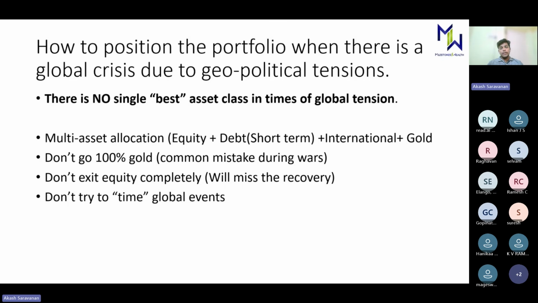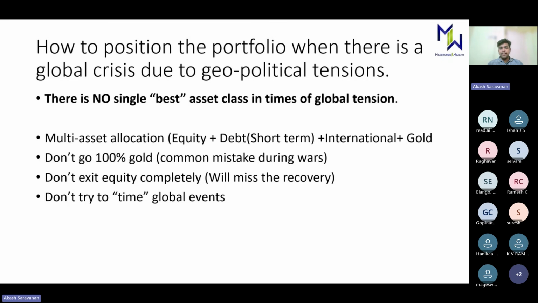So what to do in times like this? You just need to see this as an opportunity. This is not the time to make returns. This is the time to position your portfolio aggressively to make returns for the next 3-4 years, at least till the end of the decade. So 2026 is a perfect year to aggressively position your portfolio correctly. This is the time to rebalance your portfolio for the next run. So this is how we see it.